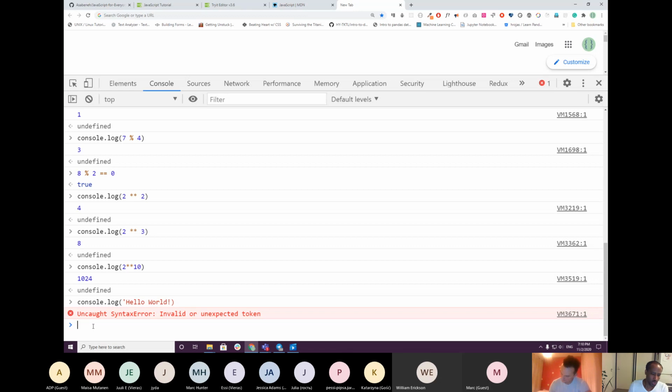Yes. So as a programmer, don't panic whenever you see some kind of error or warning. This is actually an error. Usually it has this X, uncaught syntax error. The error type, as you can see, is syntax error. Invalid, so it's invalid. You don't put a string like this. It should be a double quote or single quote, closed. Invalid or unexpected token. Have you ever heard of debugging?